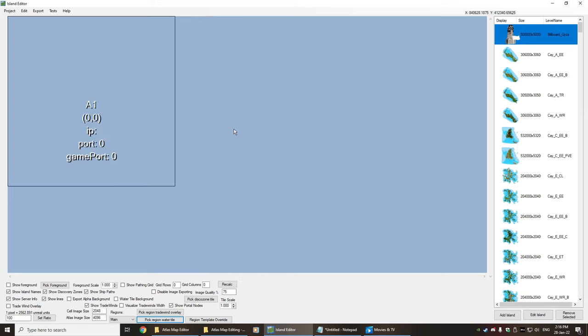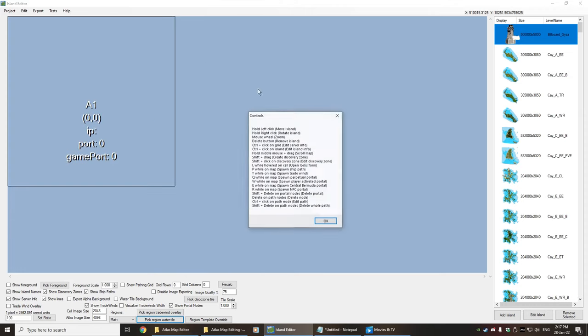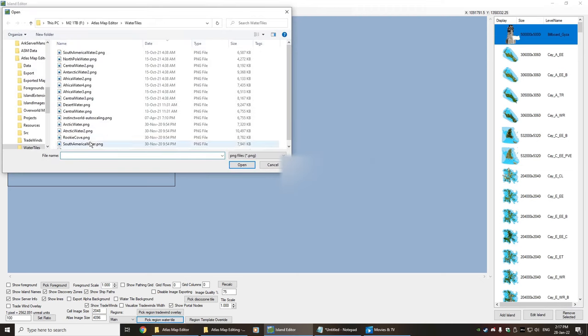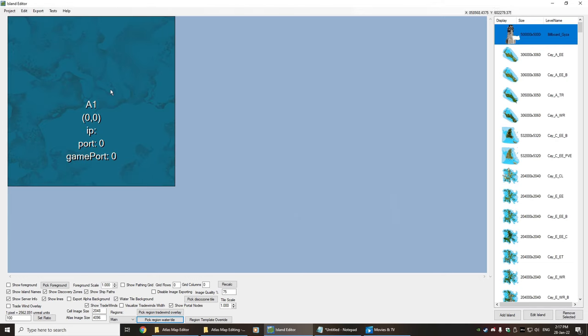Alright, and here we have our grid. You can use the mouse wheel to zoom in and out. There is a help section where you can see all the different key combinations that you might want to be using. And so to distinguish our grid so it's nice and easy to see, we're going to pick a water tile, which just gives it a bit of a colour in the background. All of these have different styles of colours that they've been using in the current official portal map, but the Instinct World seems to be the one that they used on the Maelstrom map. And all it does is give you a water tile in the background for something to look at.